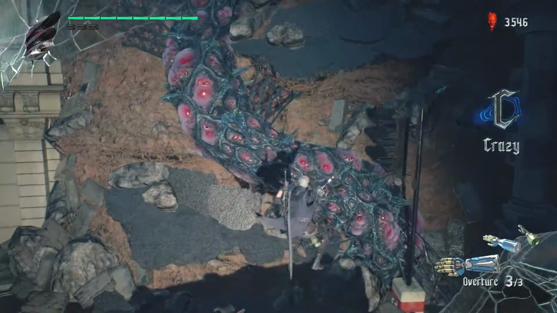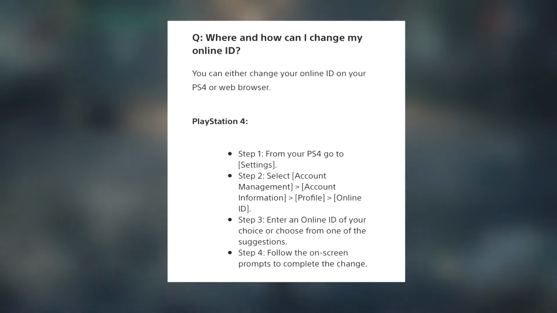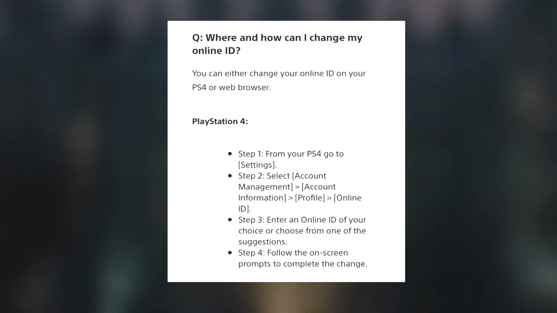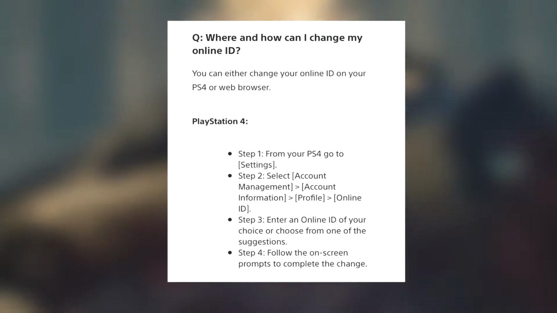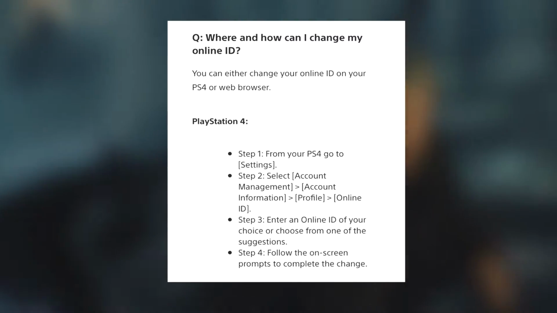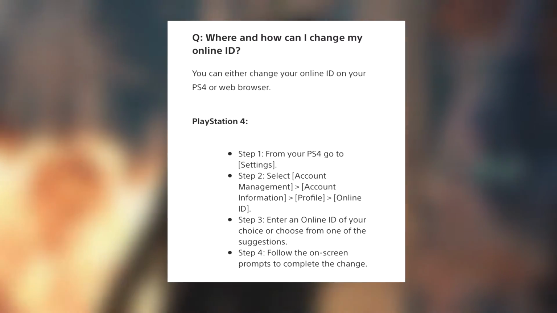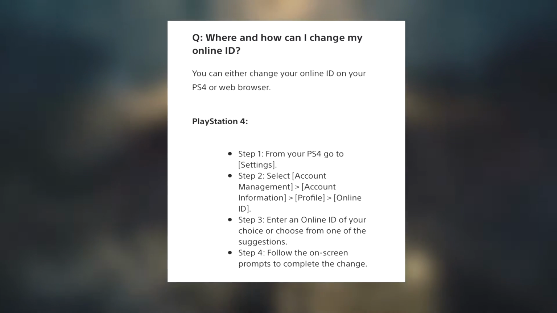Now the first one, most important one, where and how can I change my online ID? So on the PlayStation 4, also to make note, I've tried both of these methods as of right now, 7:30 a.m. on April 10th. So these are not available just yet. The blog post states that by the end of the day, all of these will be rolled out, so everyone should be able to do it.